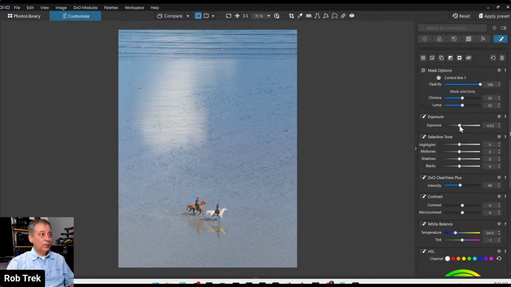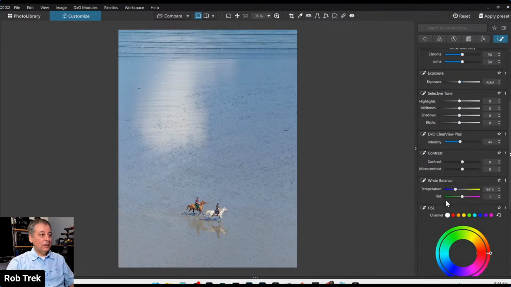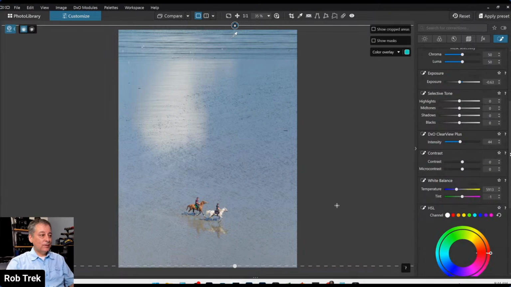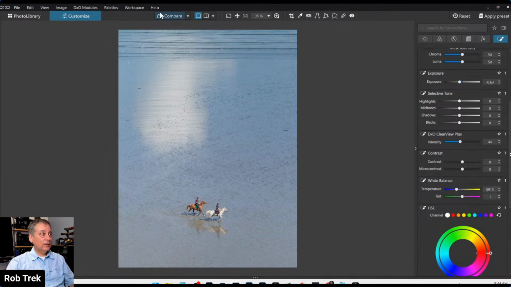I'm going to bring the exposure down just a bit and then maybe warm it up a little bit too. Just a little bit there. And I like to try to stay plus or minus 500 Kelvin on the white balance. And tint I don't mess with too much unless it's a sunrise or sunset type scene. But I think that looks good. Let me just see it before and after. Yeah, that's a little more interesting.